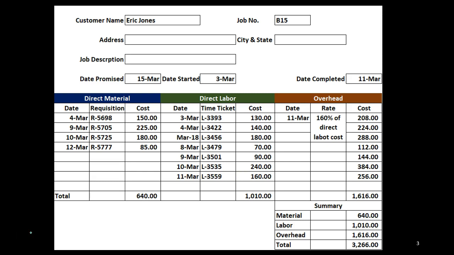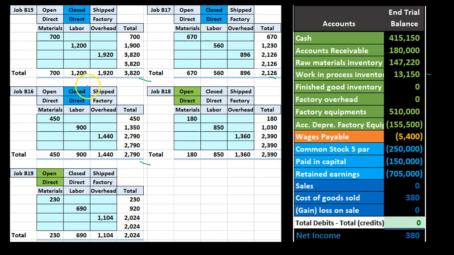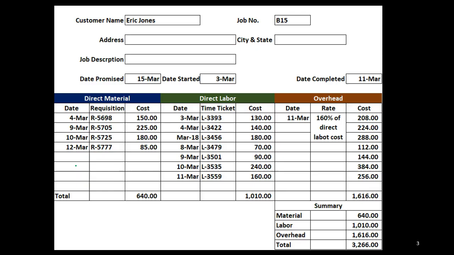Before we do, however, I just want to remind us of what the full job cost sheets that we've been looking at have looked like. We're simplifying these job cost sheets here to give us a simple worksheet to work with. The job cost sheet that we have been looking at might be more detailed depending on what types of job cost systems we're running. But they have the three components: direct materials, direct labor, and overhead. Again, we might be applying that direct labor out with the requisition forms and the time tickets, but in essence, of course, we're going to end up with total direct materials, total direct labor, and overhead.